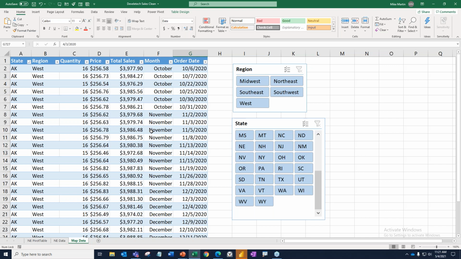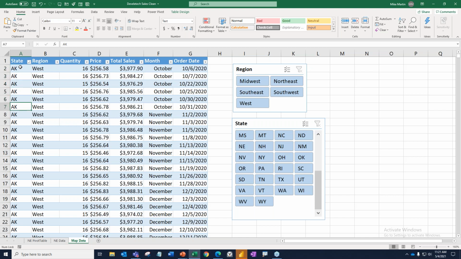And today I'm going to just concentrate on a couple visuals, okay? Maps. Because we are selling in different states, and we can make different types of maps. So I do want to map out the states, but check this out.